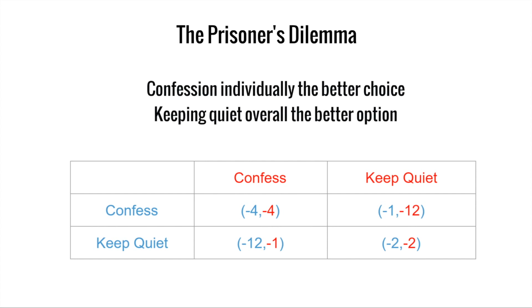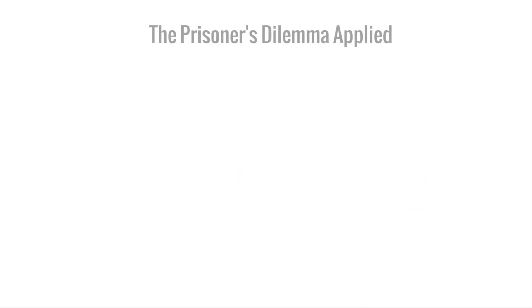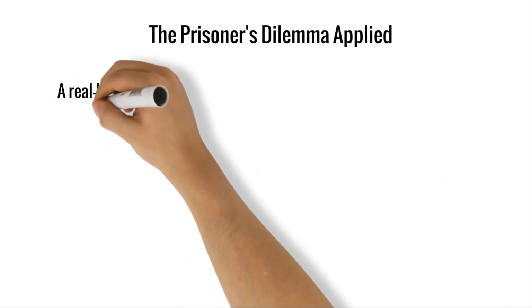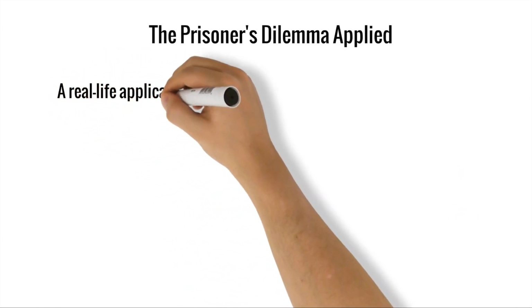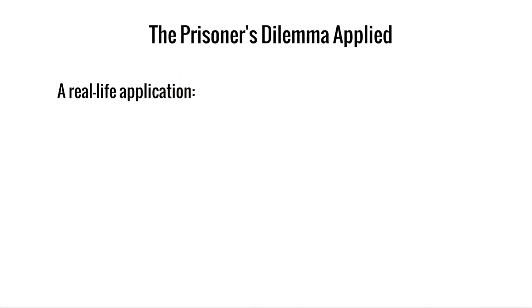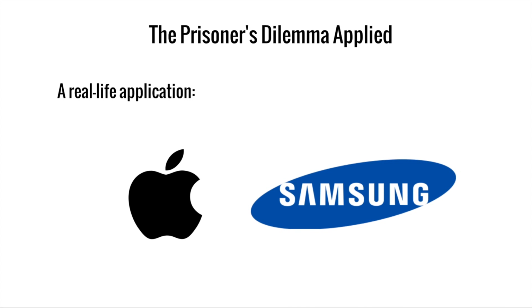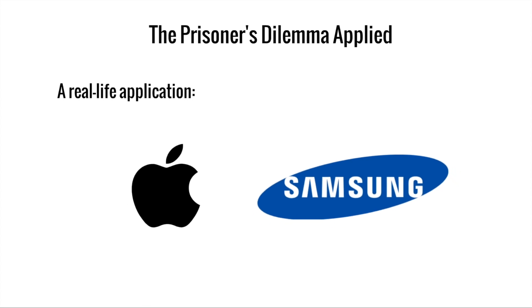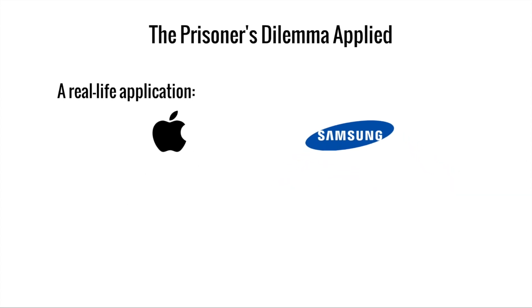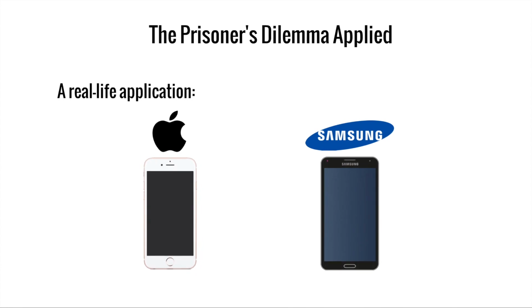It turns out that this game can be used as a model in many real-life situations. Let's look at a specific example to display the usefulness of understanding game theory and prominent games like the prisoner's dilemma. Consider the rivalry between two leaders of the smartphone industry, Apple versus Samsung. Suddenly, Apple decides to decrease the price of its newest flagship phone as a competitive move. Using the prisoner's dilemma, we can display different options and potential outcomes for Samsung now that Apple have lowered their prices.